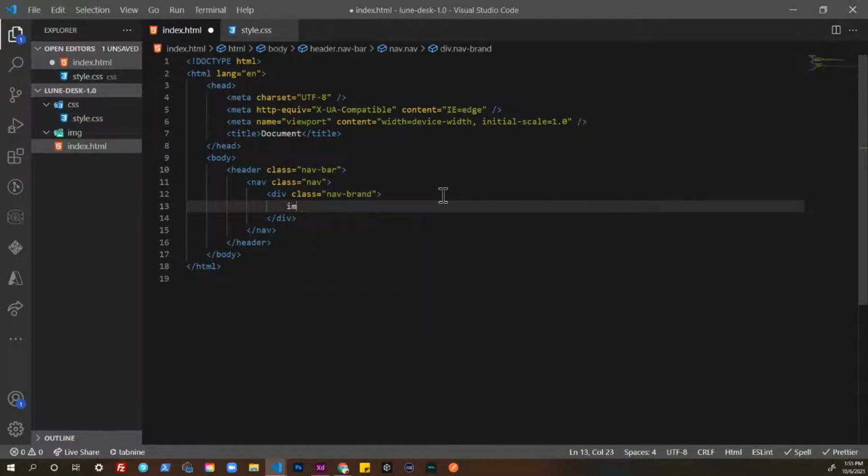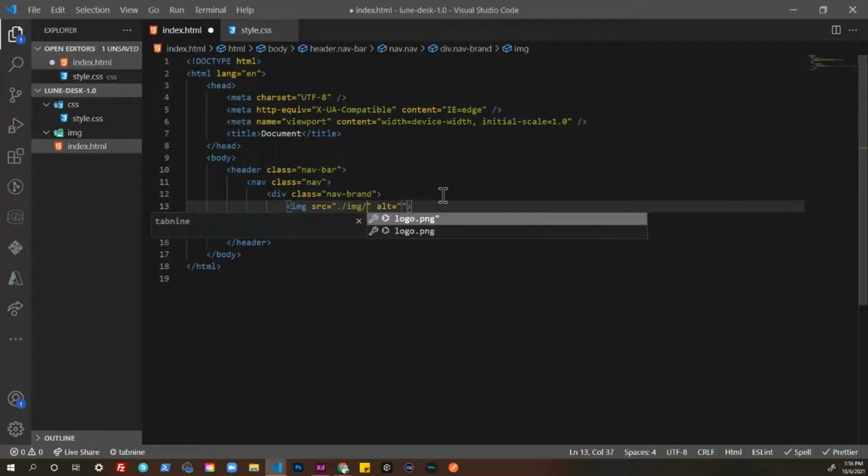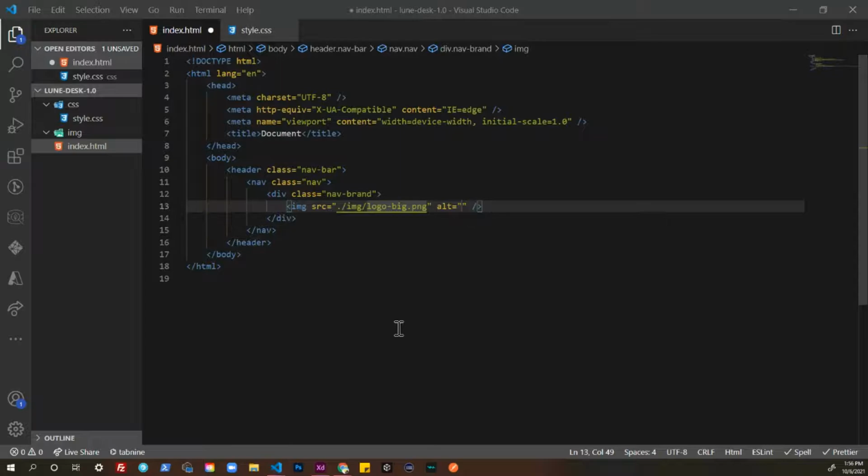So we've got an image. You can actually type image, press enter, and it'll take care of the source for us. I don't have it over here just yet, but we will have it. So we're going to have the IMG, and we're going to have logo hyphen big. Now again, this is up to you all. I'm not going to have a file even around. Just find you something. All you have to do is, by the way, let's hop back over there.